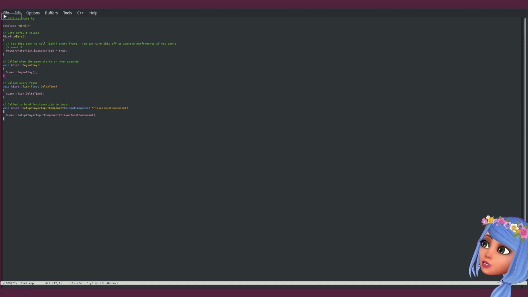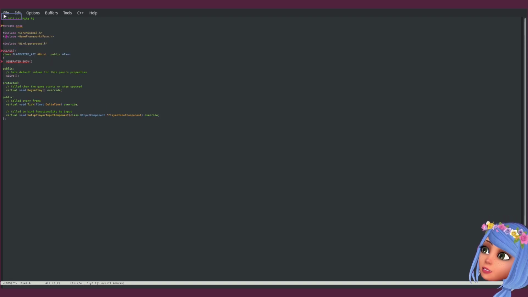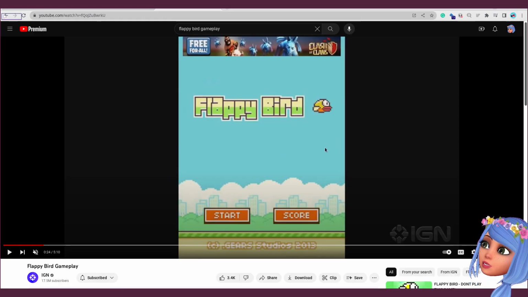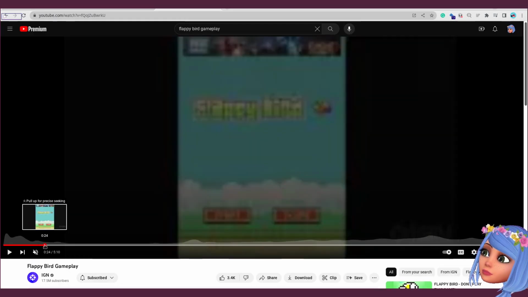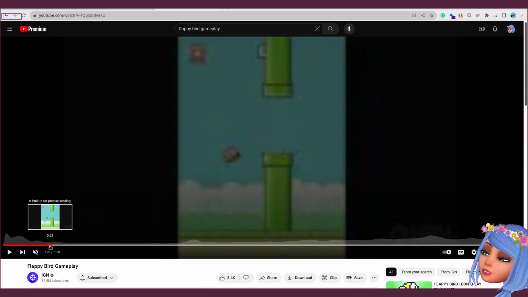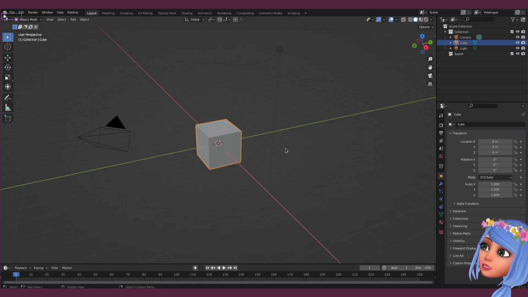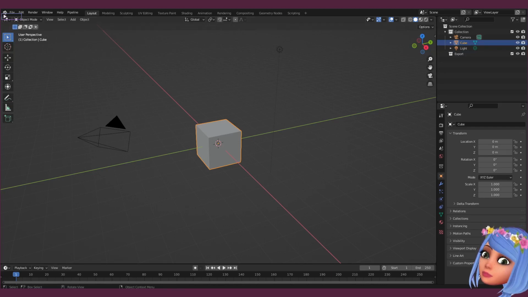So we have a bird, and we need the mesh for it, and let's do it in Blender. So let's see how the bird looks. Probably here, and we need to make the wings rotate also. So let's go and make a bird.